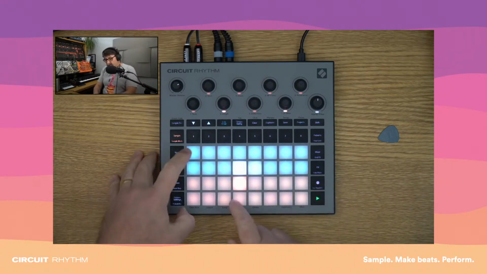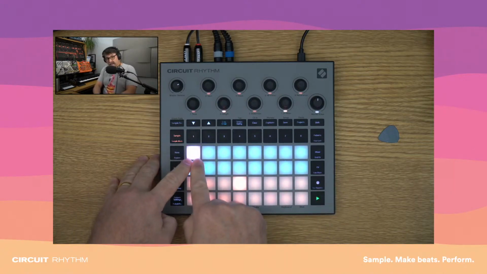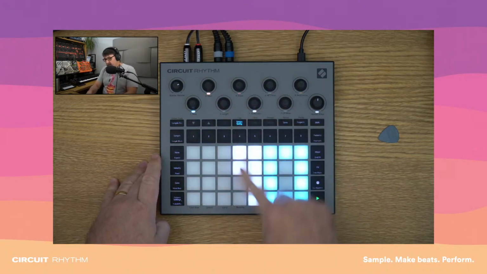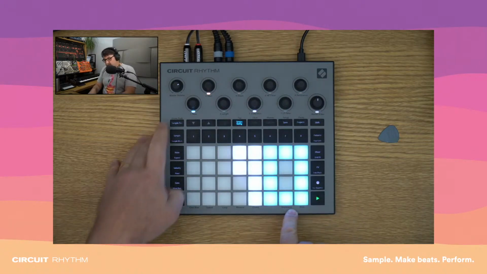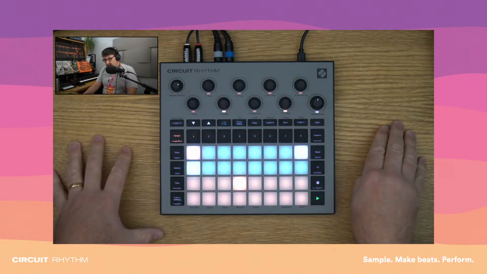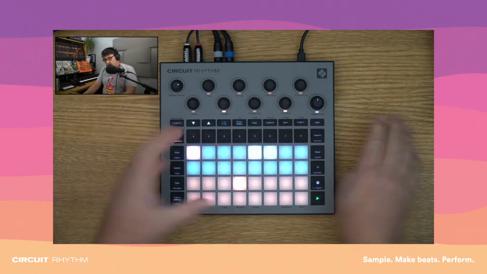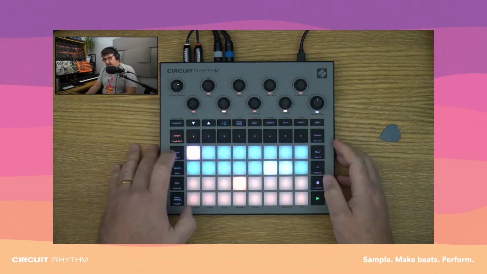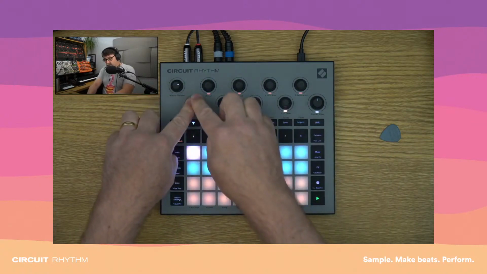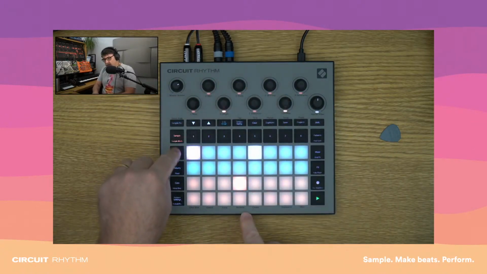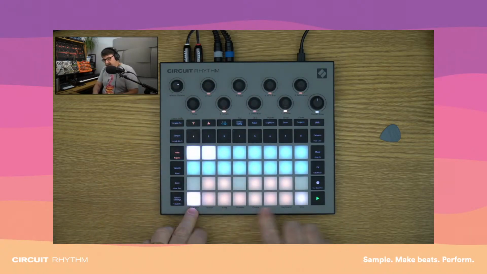And so what I can do is choose a loop that I want and place a step on there. Now at the moment I'm running a tempo of 90 beats per minute, and my sample here is 120 beats per minute. So what can I do? Well, I can use the controls on the top here to make this work for me. I can use the tune control if I wanted, but actually I'm going to use a different method to get this in time. If I go to my note page, you'll see now we've got a chromatic player for the samplers.